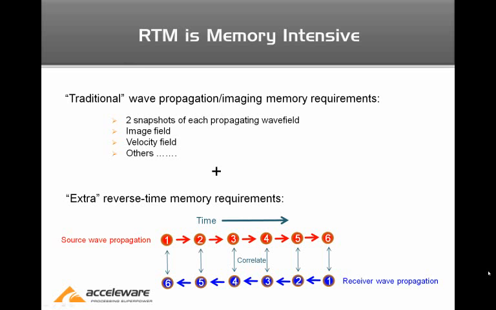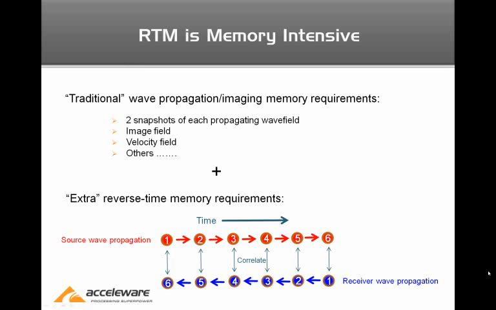As we can see here, RTM works by marching a source wave forward in time from the source location, and a receiver wave backward in time from the recorded seismic data. Now, to produce the image, these 2 wave fields must be correlated at the same instant in time. So in our very simple example here, the first calculated source wave field must be correlated with the last calculated receiver wave field, and so on. And what that means is that we can't simply propagate both waves together and correlate as we go. We need to find some way of accessing the source wave in reverse time order for correlation with the receiver wave, which is being propagated in reverse time order.